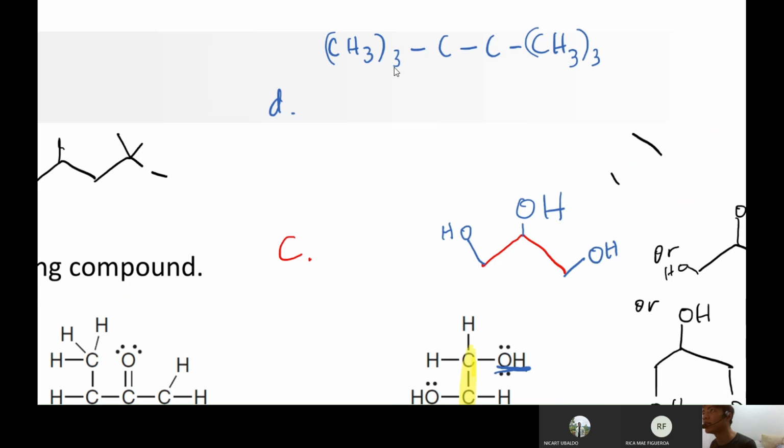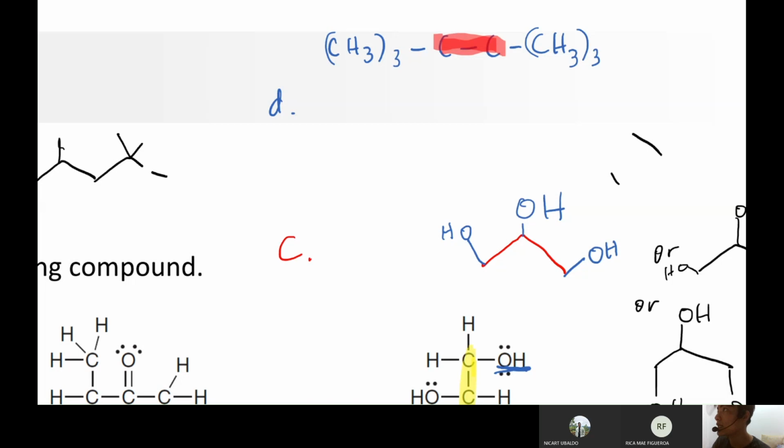Okay, so ganito yung idea sa letter D, no? So, itong CH3 na to, may tatlo akong ganun, no? And this group is bonded with this carbon. Okay? Itong group naman na ito, this is bonded with this carbon. No? Tapos itong dalawang carbon na to, ito yung magkakadugtong sila. So again, yung mga nakadugtong sa carbon, itong group na to, pati itong group na to, mamaya ko na i-drawing. So, ito-draw ko muna ito.